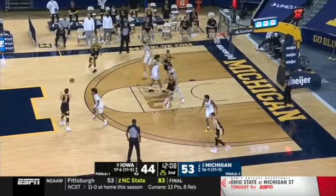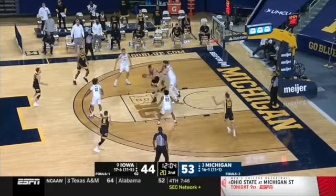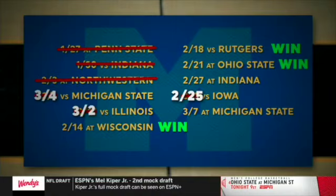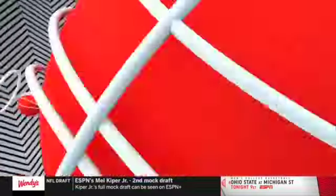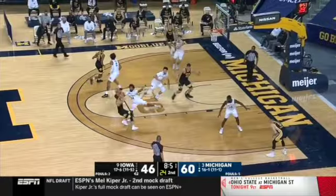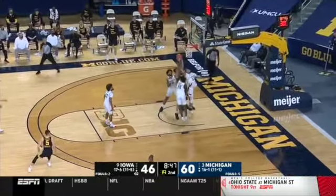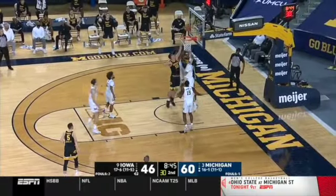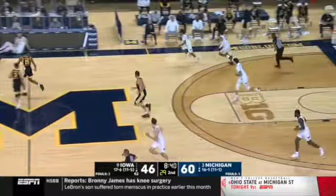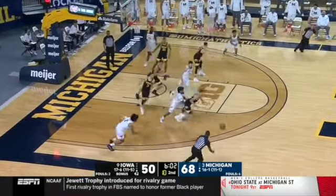They are playing without Jack Nunge, who will not return after suffering a right leg injury. Connor McCaffrey has not come back since suffering what looked like a roll. Doing the best they can, right? Everybody's just trying to play as many games as they can. After this one, Michigan goes to Bloomington. They host Illinois Tuesday night. You can see it here on ESPN. And then how about this, Dick? They've got a home and home. You mentioned this in the first half. A home and home with Michigan State to end the regular season. He has not come back in the game since rolling his left ankle.